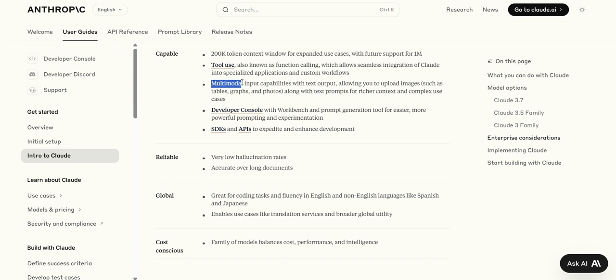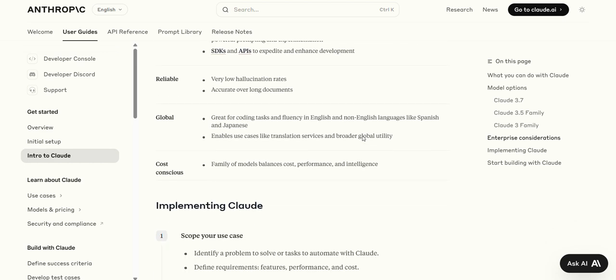It has support for multimodal input with text output, so you can send multiple types of inputs to these models, images and text prompts. It's not possible to send videos at the moment, but images and text are possible.